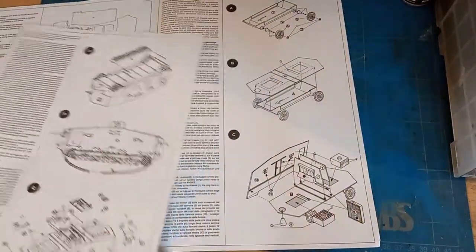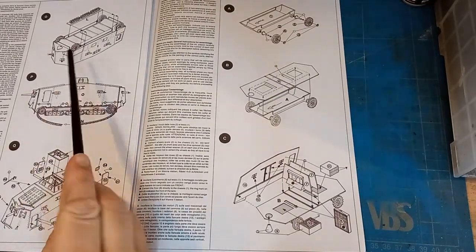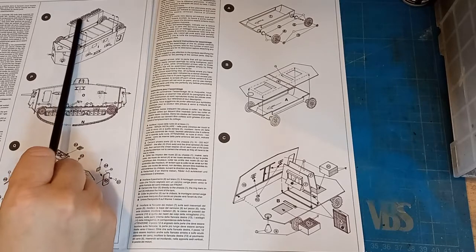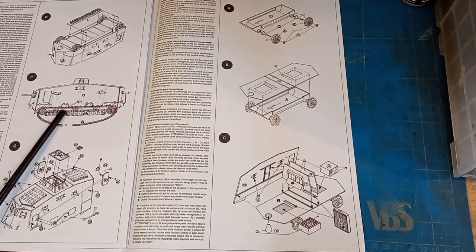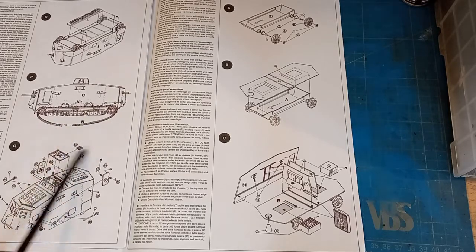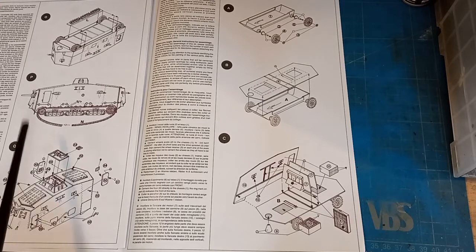There we go. Jesus. We had where we put the road wheels down here, and then we had the tracks to it. And the last pieces to put on there. And ta-da! We're done with the kit. But these instructions are really like hand painted, craftily made. Yeah, yeah.